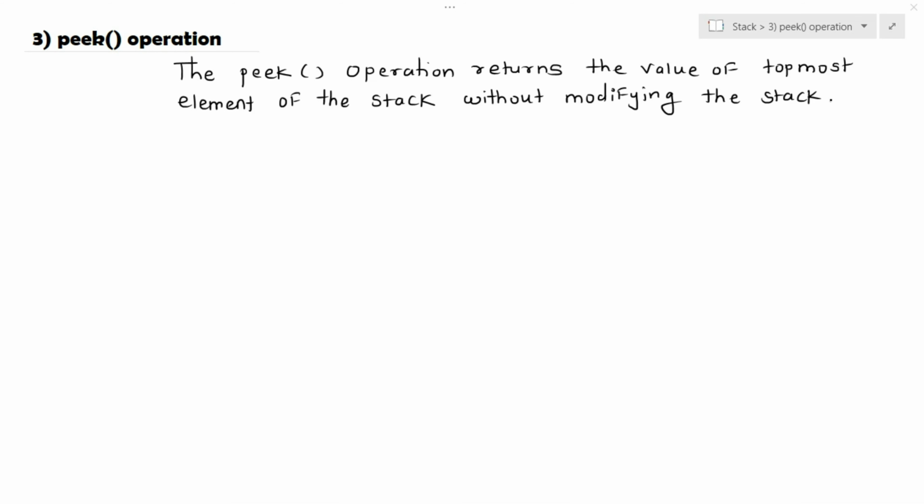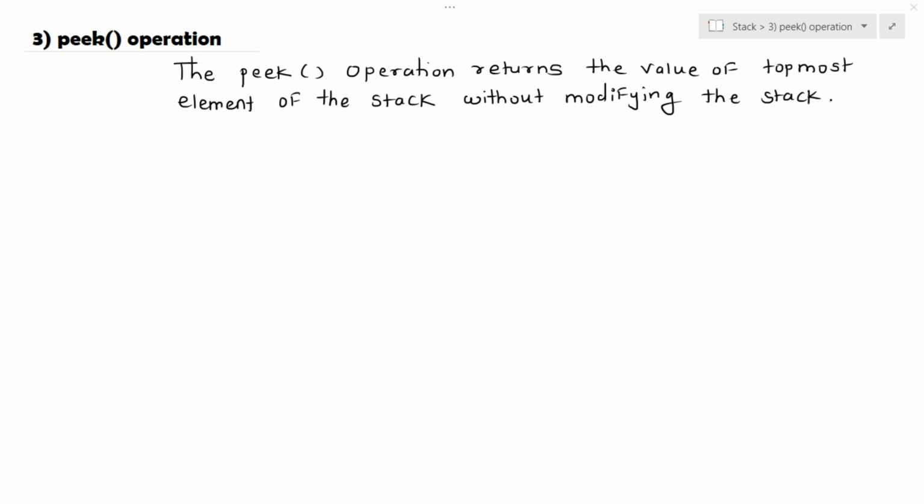Hey everyone, in today's lecture we are going to discuss three important operations of the stack data structure. The first one is the peek operation, the second one is the isFull operation, and the third one is the isEmpty operation. In the previous lecture we already discussed the push and pop operations with algorithm, and today we are going to discuss these three operations with algorithm. So let's start with the peek operation.